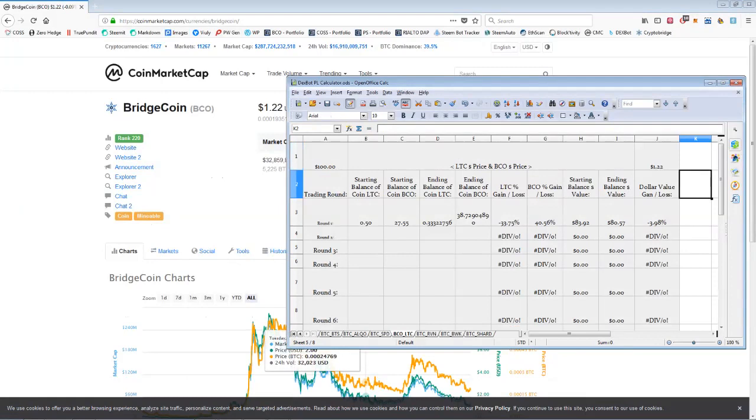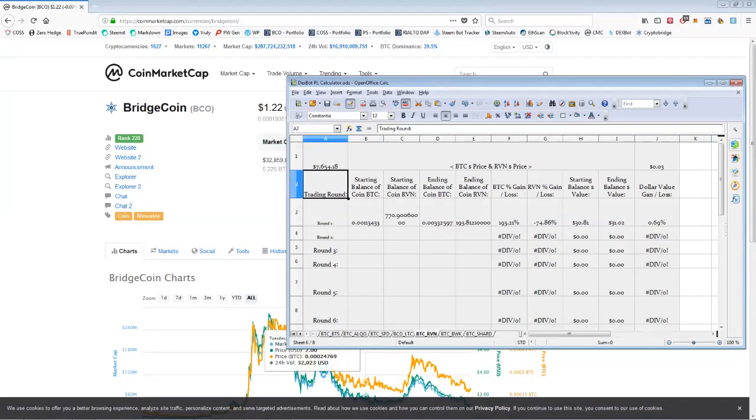So 122, and you can see the first trade I did between Litecoin and Bridgecoin here got me negative 4%. This was a very, very illiquid market here, I remember too. So with someone as small as I am in these markets, it's very hard to do any market making on those markets with a big spread and very low liquidity. That's something I've noticed so far. You can end up taking these big losses when you're trying to do that.